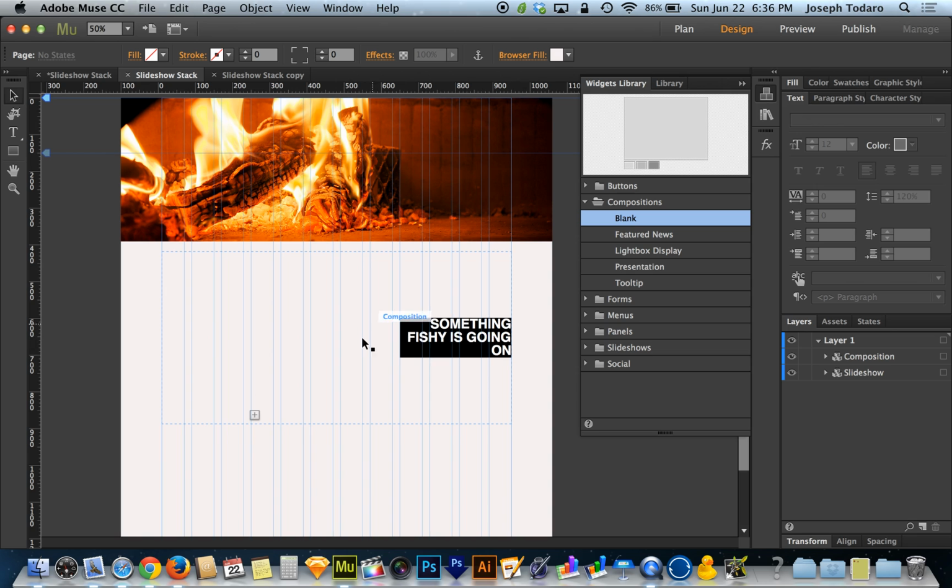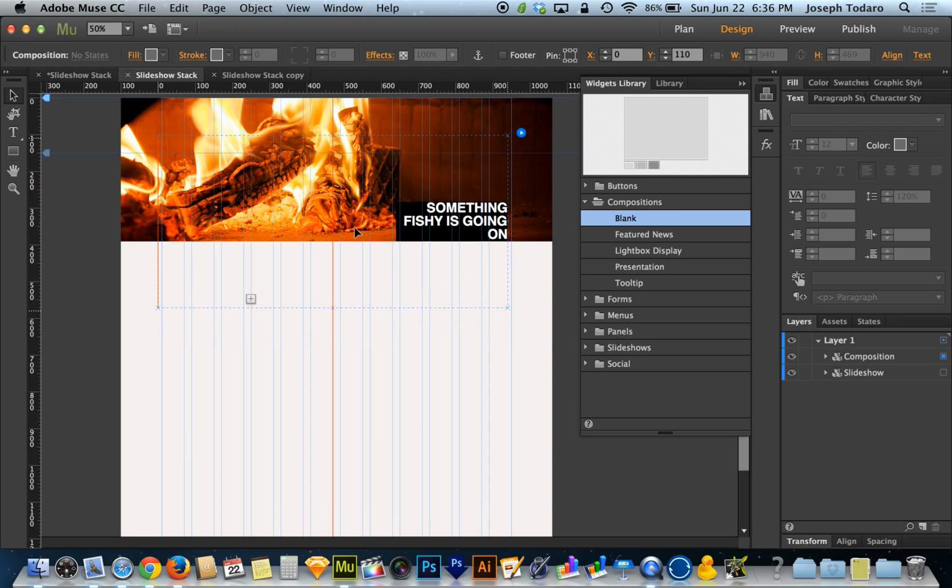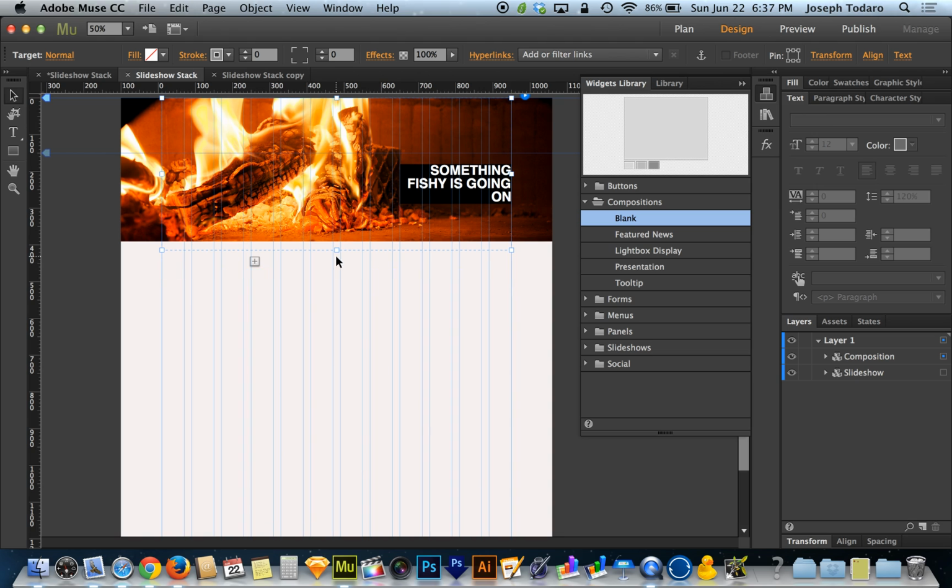So now that I've got my composition created, I'm going to click outside of it so the whole thing sort of gets glued together. And I can now drag this up onto my slideshow. Now, this is a little too tall, but that's okay. I can always click inside and shrink it down a little bit. I can move these triggers up here if I want to. It's okay if the triggers and the target overlap because, again, the triggers are transparent. So that's not a big deal.